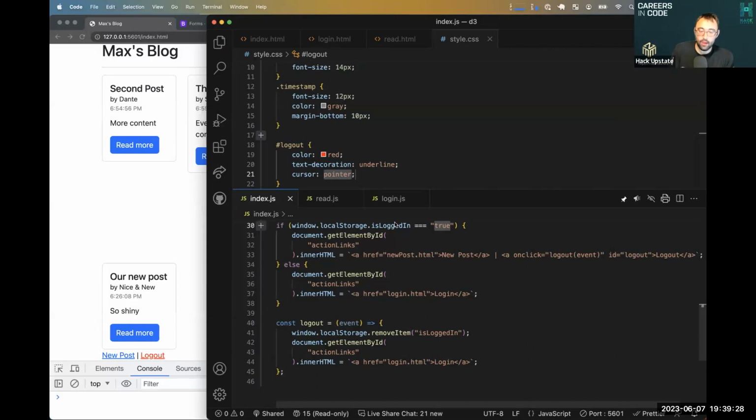However, you may see some shorthand here where it's just checking to see if is logged in exists. And in this case, if you set it to false, it would not actually log you out. So in this case, I would say that using remove item is slightly better. But because we explicitly set this out to check to see if it equals the string true, you could set it to false and it would work the same exact way.